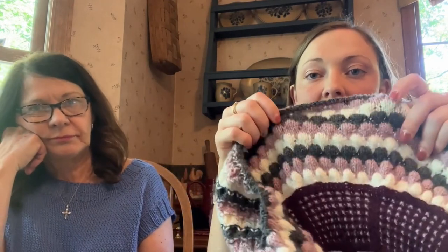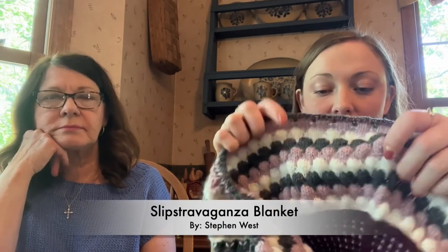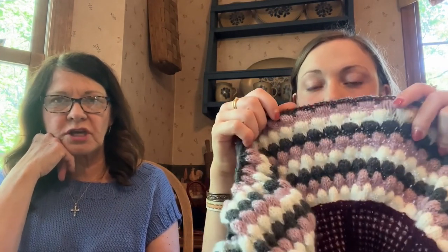It is very time consuming. I can't remember how many stitches are on the needle, but it's crazy a lot of stitches. And every sixth row, you have to do this little drop stitch thing, which takes forever to make that bubble. How many more bubble rows you got? Let's see.